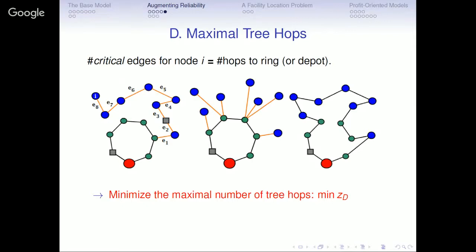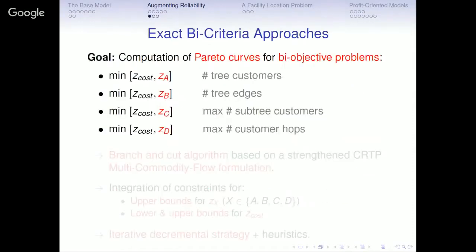So here's always the costs versus this. It's a min-max here. In this and the previous case, the maximal number of hops of each customer, and that's automatically a leaf customer because every other customer has less max than the leaf customer. So what we did is we just created bi-objective problems, each of them having the cost function as the first objective. So we're still interested in the cost of the overall network as we were before, but we add one secondary objective, which could be one of the 4 that I just introduced here.